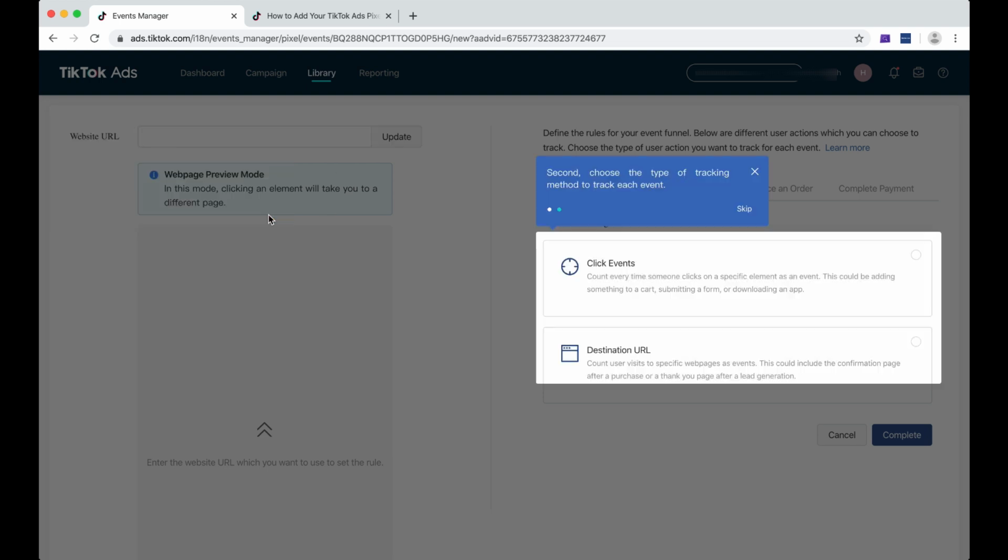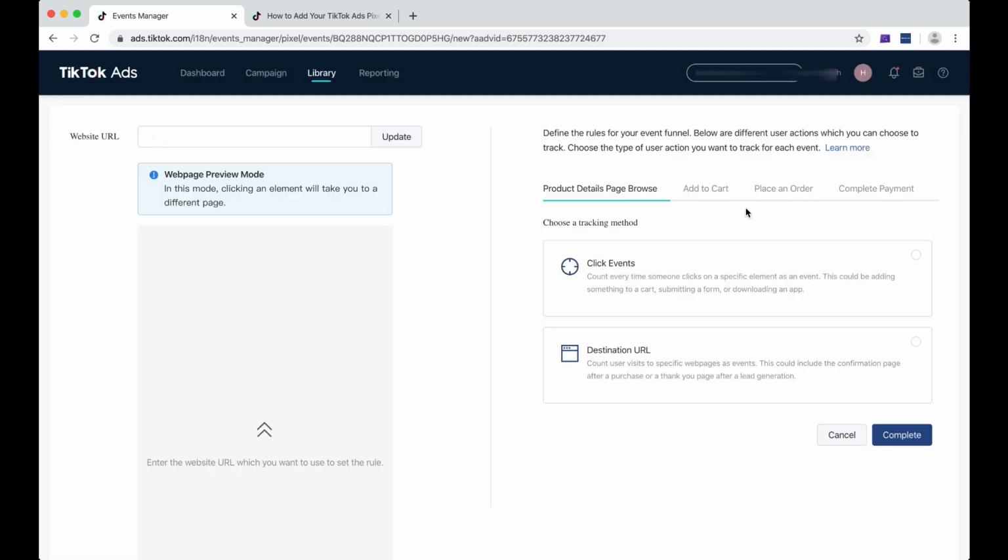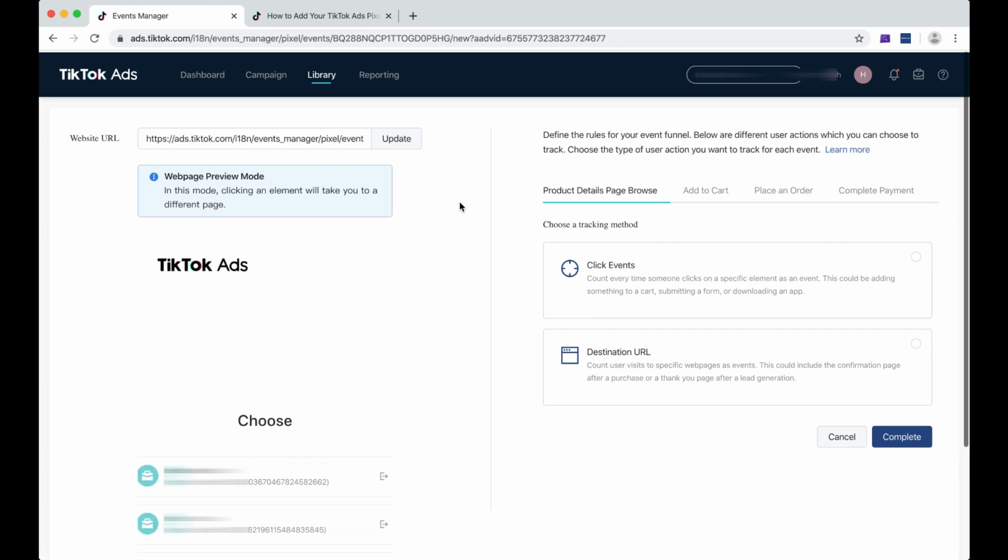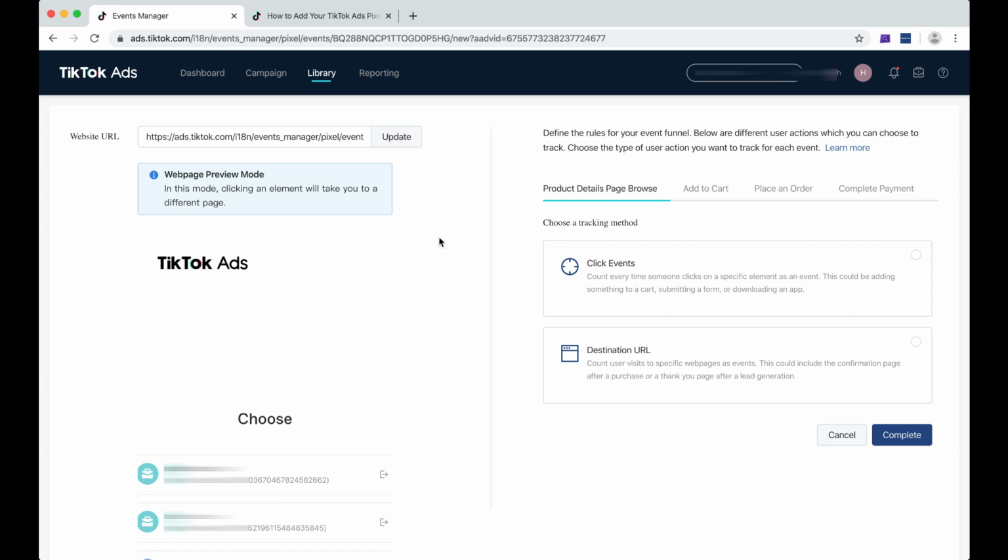So this is going to be a website URL. Let me skip this website URL. I need to enter my website URL here. Update. So I need to put this pixel on my website, and after that you'll be able to see the entire website URL here and all your events here, where you can have a check.